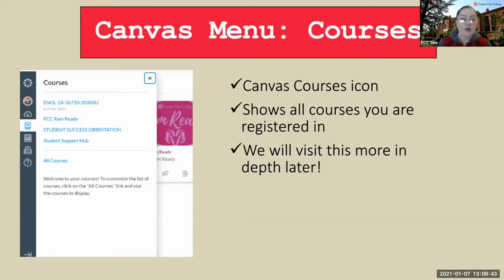And then also on the left-hand side, the third button down is going to be your Canvas course icon. This is going to show all your courses. As you can see, the student, again, is in English 1A. You'll see a notification about events that are going on campus, such as RAM Ready, a student success orientation that the student can possibly need to take. Okay. Next slide.